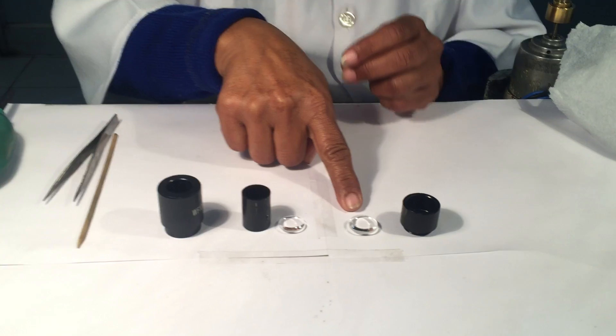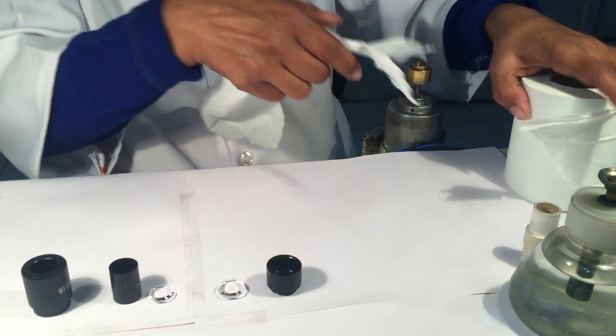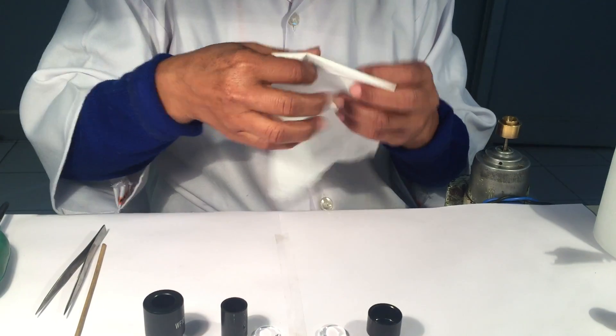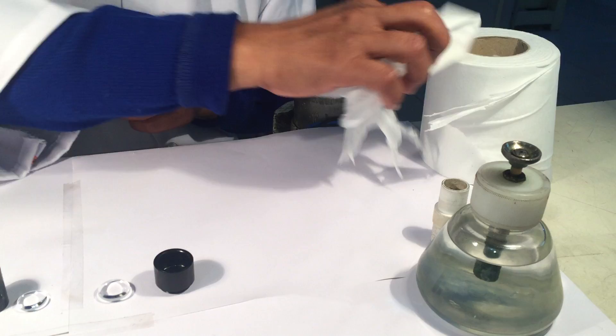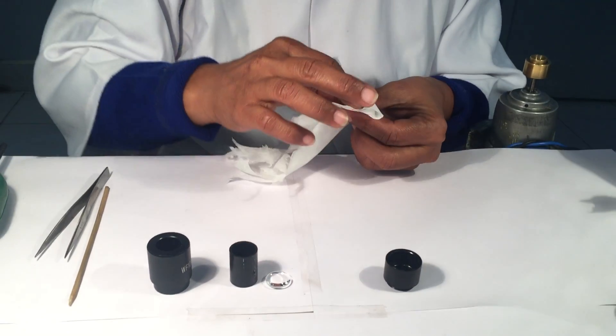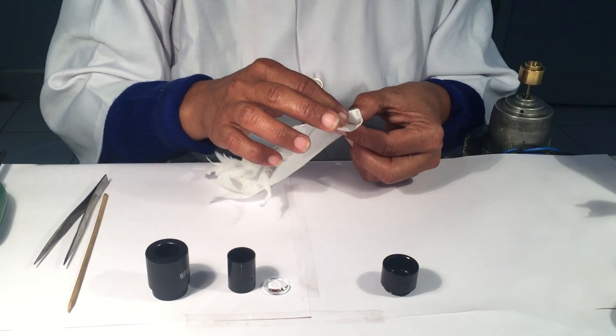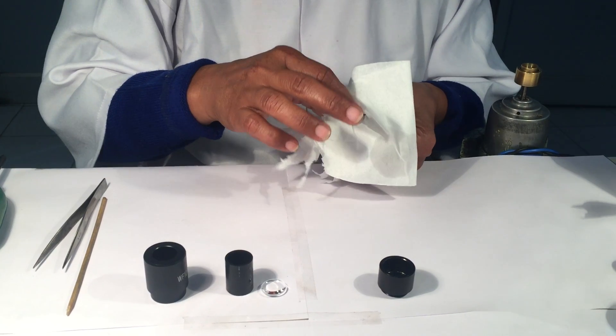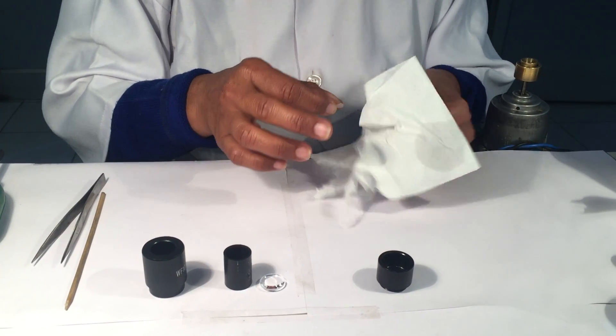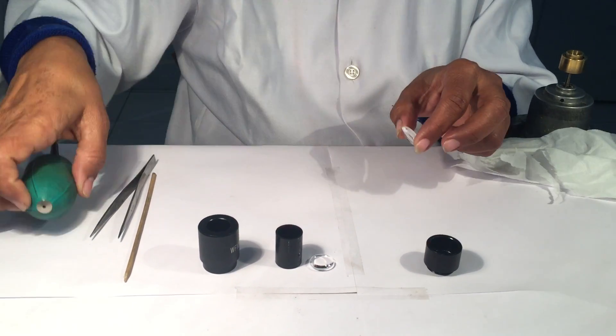Now comes the critical part, the cleaning of the lens. So we will firmly take a clean cotton tissue paper, dip it with spirit and clean the surface of the lens. And wipe it properly with a dry part of the cotton tissue paper. Then air blow the same.